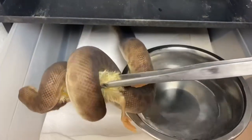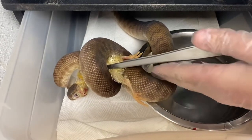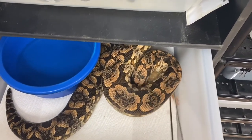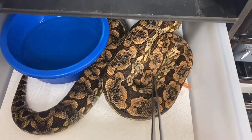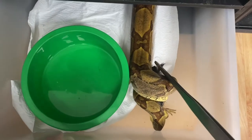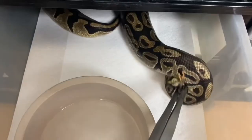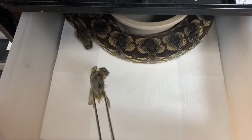Our children's python actually went for it — she went for it like a champ. We'll let her be while she constricts and takes it down. That is super exciting that at least one of our snakes is interested. Our dumeril's boa also went crazy for it — super quick attack. She's not really doing the best job of constricting since she realizes it's kind of a tiny prey item. We tried some of our other ball python girls and didn't have luck, but the boas seem to like these a lot more than the ball pythons. We got our first ball python to take one — she's an adult female normal and she took it like a champ.